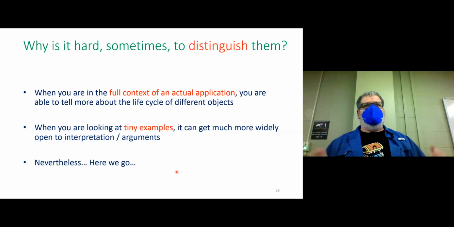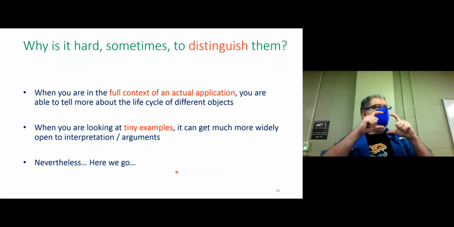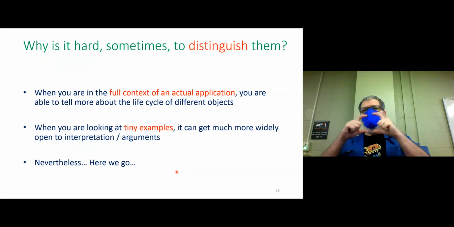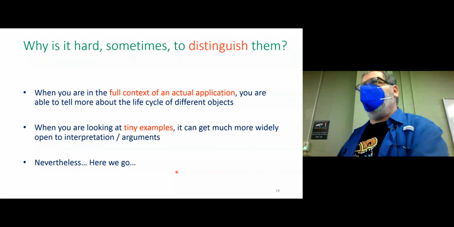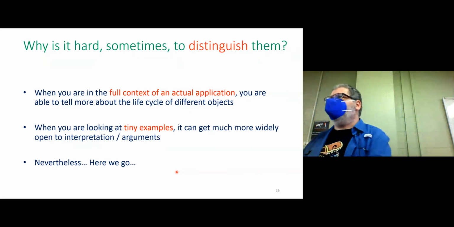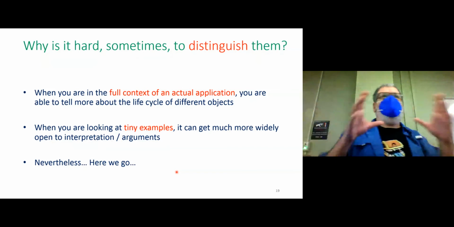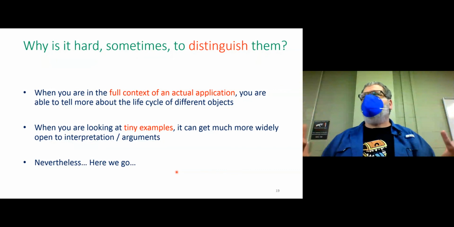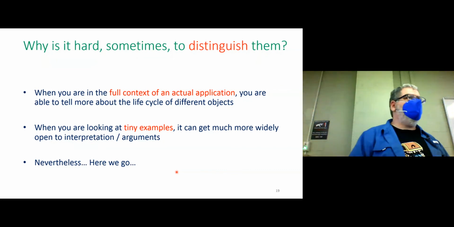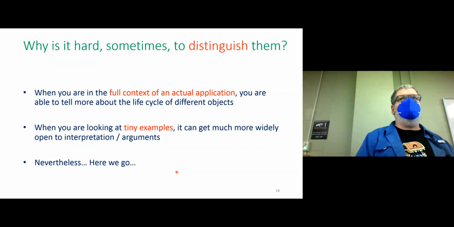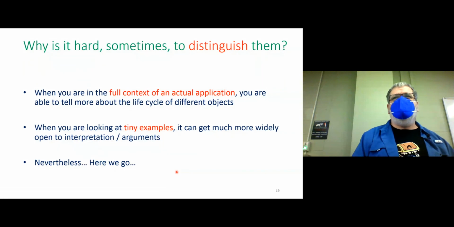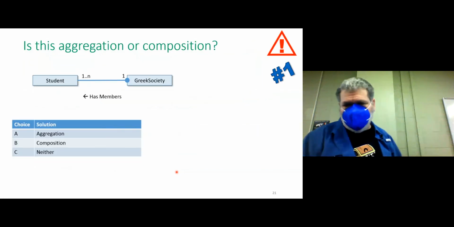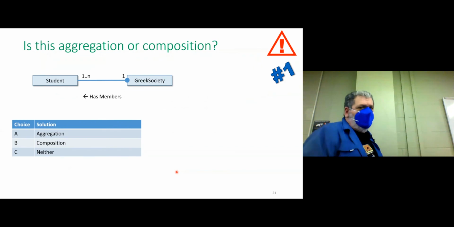The problem in a classroom like this one is, by necessity, we look at small examples, things that are not complicated from the perspective of the domain that we are trying to apply our technique to, so that the only difficulty you have to deal with is the difficulty of the technique or concept or terminology itself. When you do that, it can get ambiguous. So word of warning, we are still going to try to do it, but I want you to keep that in mind as we go over the following examples.